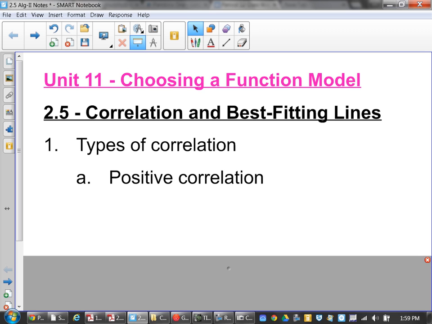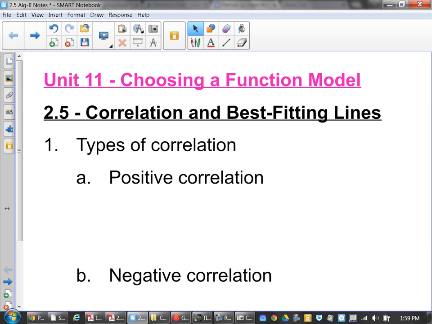Types of problems. When it gets into the calculator, non-calculator, we'll start to worry about what it all looks like as we get going. But I don't think this is actually unit 11, I think it's 8. Basically what we're looking at is choosing a bunch of different function models. We're going to be looking at either, like I said, linear, quadratic, polynomial, which means cubics, exponentials, logarithmic, or trig. The material that we're going to cover in the course of the next week or so is going to be really straightforward.